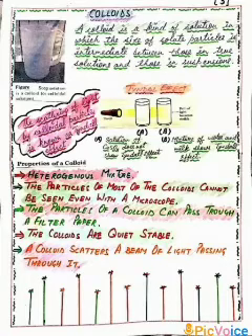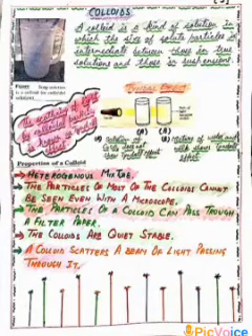The path of light beam becomes visible because the colloidal particles are big enough to scatter light falling on them in all the directions. This scattered light enters our eyes and we are able to see the path of light beam. Now, Tyndall effect. The scattering of light by colloidal particles is known as Tyndall effect.